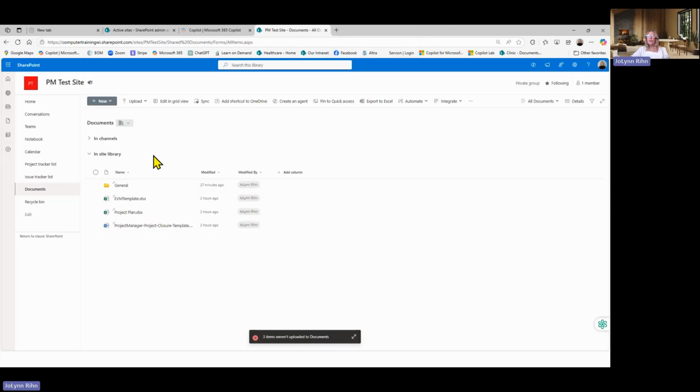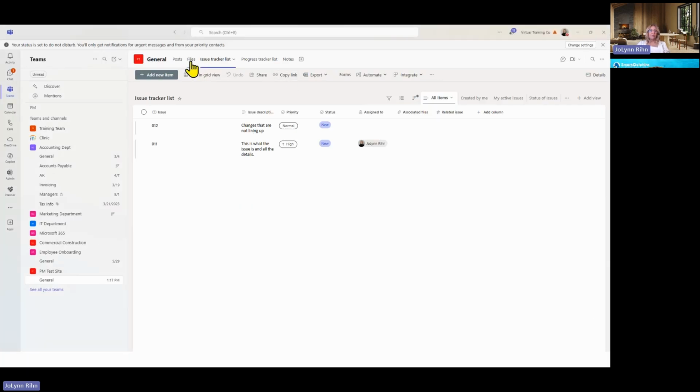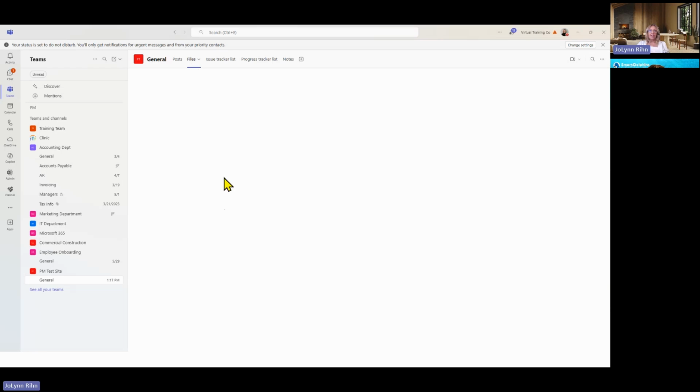Okay. So anyway, you can bring files in either through here or back through Microsoft Teams. So even if I'm in Microsoft Teams, I have the ability of having access to the files. So if I go to the Files tab, Matthew, let me get your question here before I move forward with this.